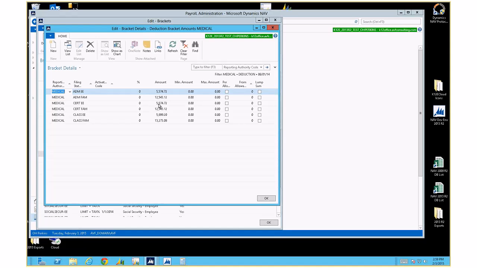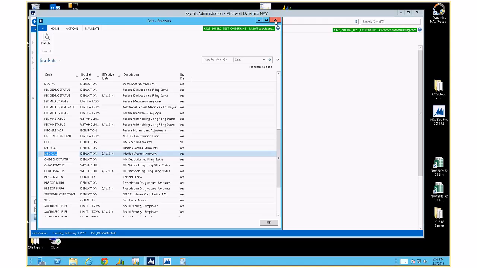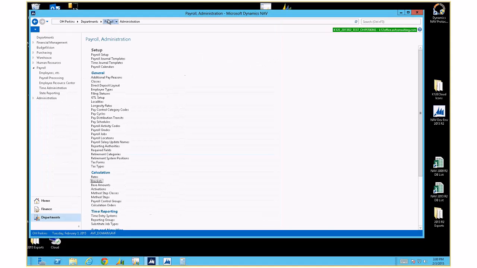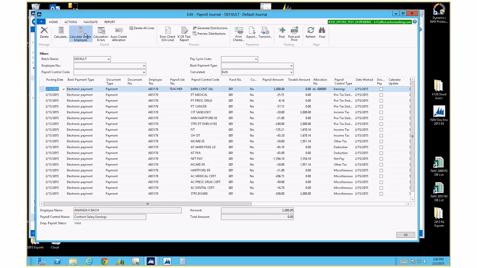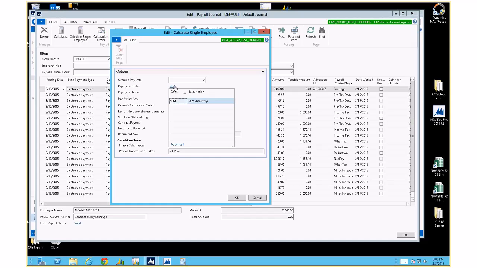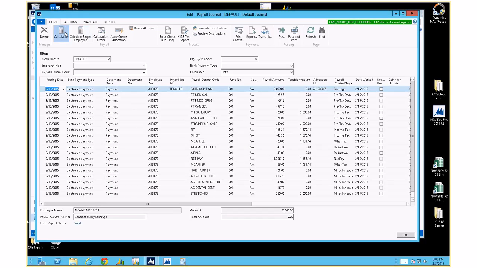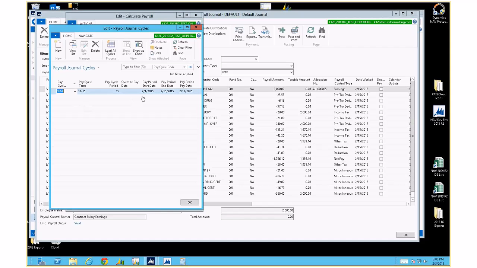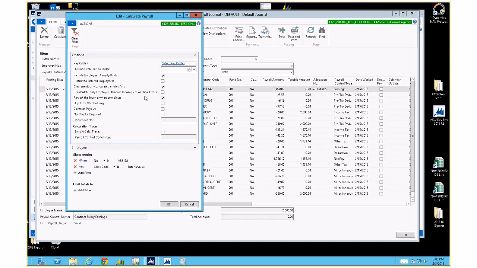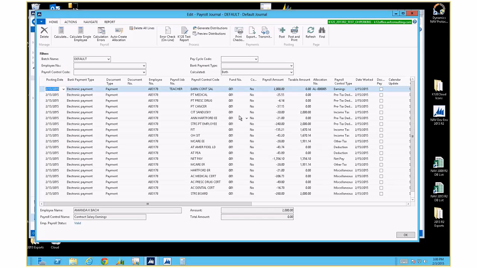5574.72. Now I also need to know what kind of payroll this is. If I go to calculate and remind myself, this is semi-monthly. So it seems to me what it would simply do is divide by 24.